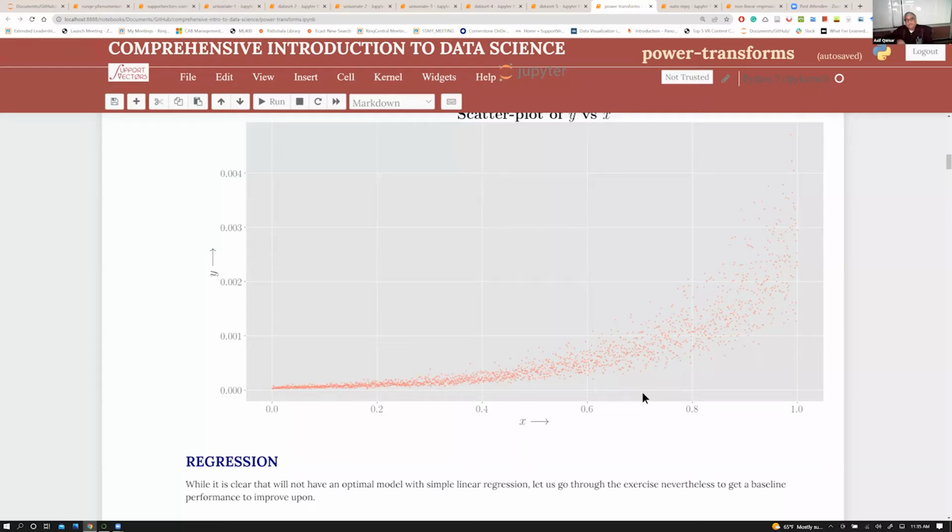Do you see the funnel shape? As x increases, the band of y values increases. As you go from the left-hand side to the right-hand side on the x-axis, look at the y values. The spread, the variance of the y, increases.